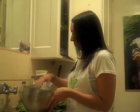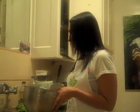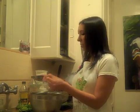So I'm having a blend of two different kinds of greens. It's really important to have greens, but it's also really important that you mix up the kind of greens that you're having. The body likes that.